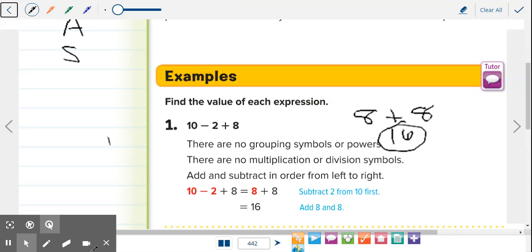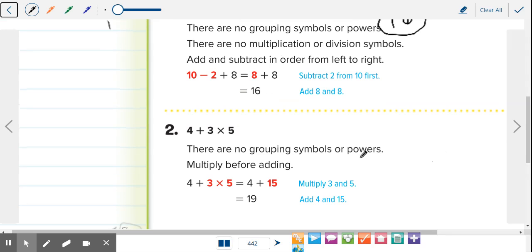Okay, that's it. As long as you follow order of operations, you're going to be fine. But you have to write these out step by step. Otherwise, they will get confusing. Some of them are going to have like 8 steps. You have to write them out. So this one, number 2.